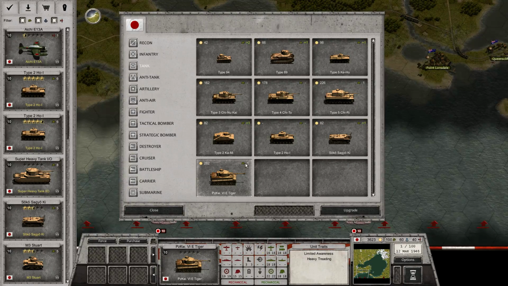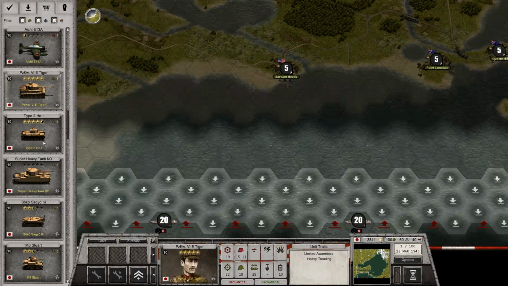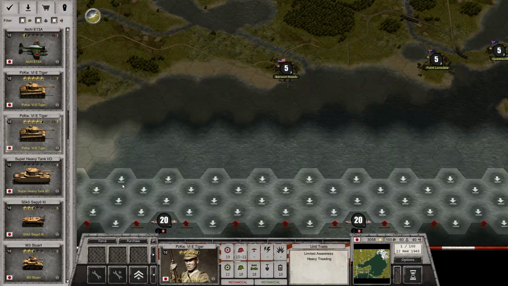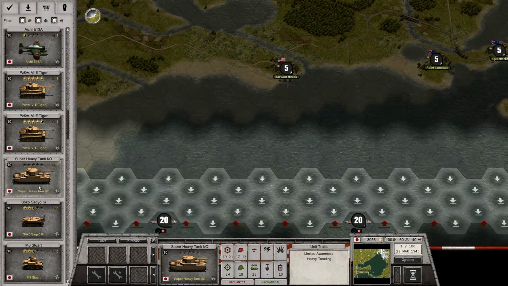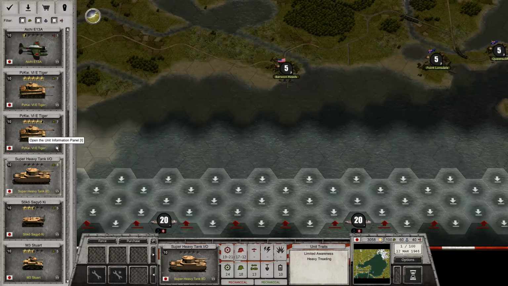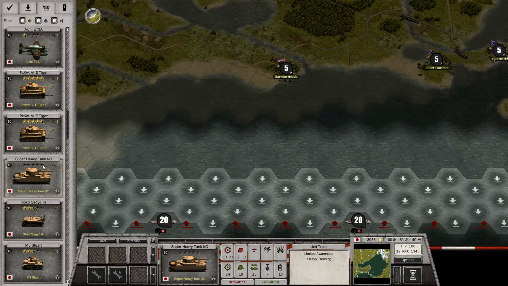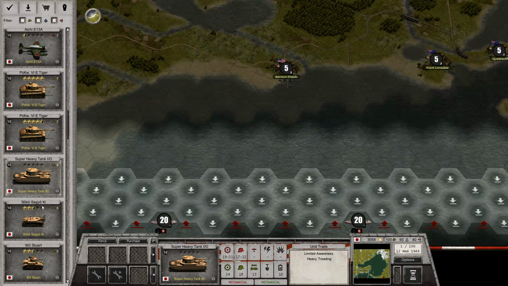And will cost another command point as well. We got 100, so that's fine. Let's upgrade to Tiger. Upgrade to Tiger. And then we have a super heavy tank IO, which is just as good as the Tigers. It's actually slightly better than the Tigers, but it's got no stars, so of course the Tigers will perform better.